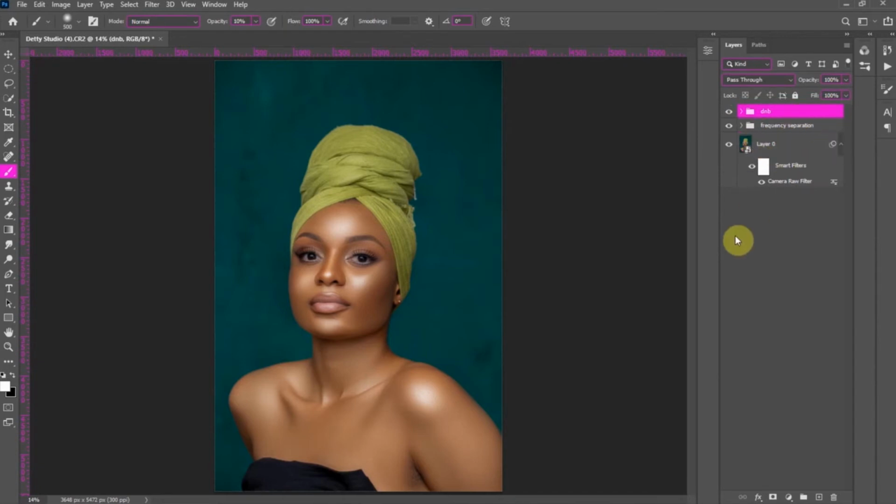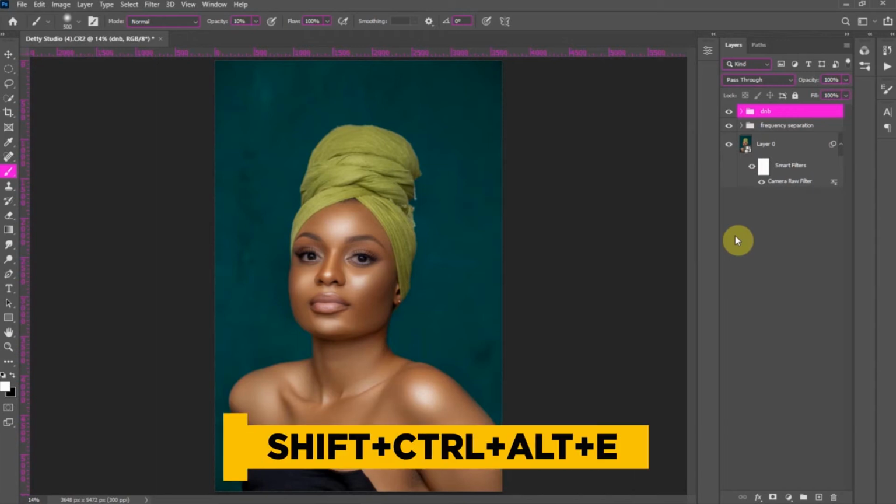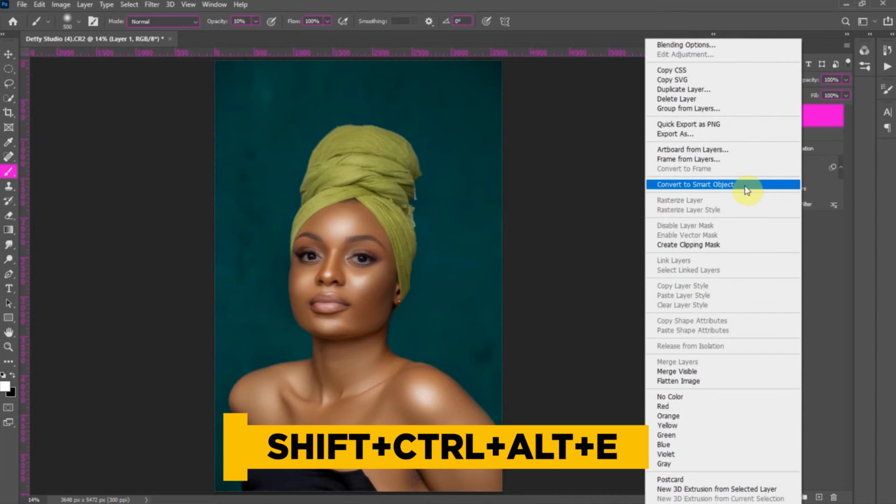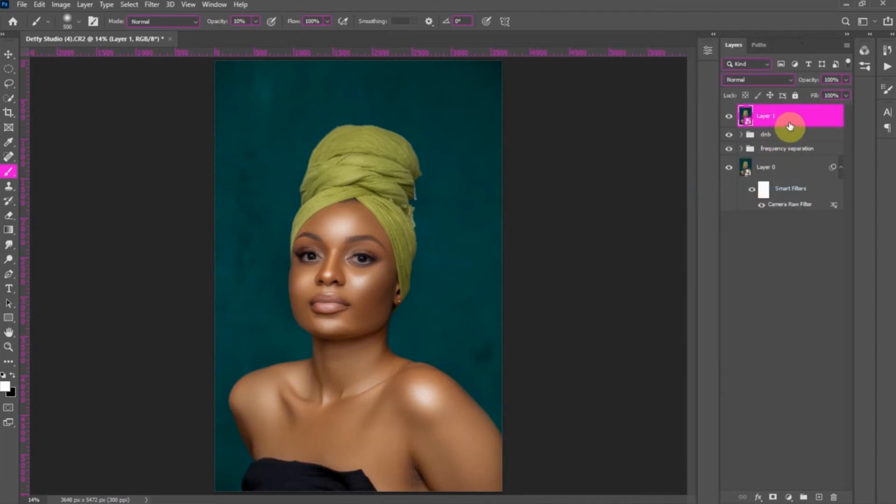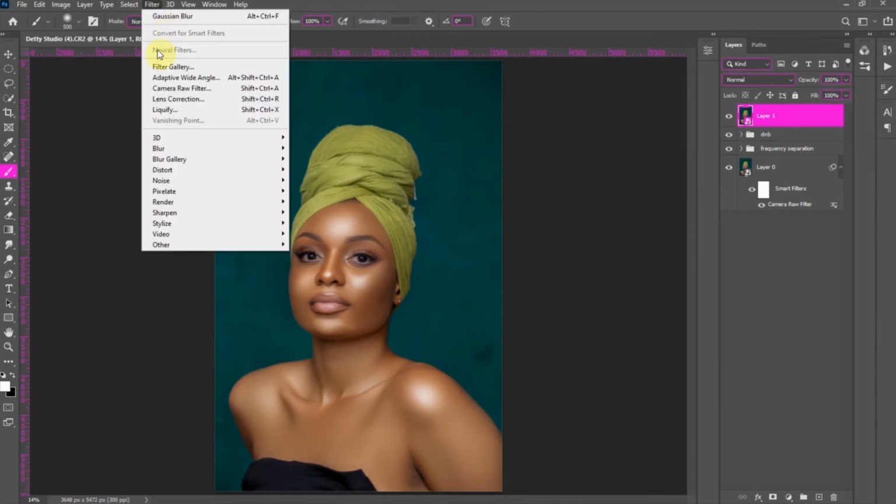So we create a stamp visible layer, Ctrl Alt Shift E. I always convert it to a smart object to make sure I can tweak it after I've finished the edit. So we go to Camera Raw.